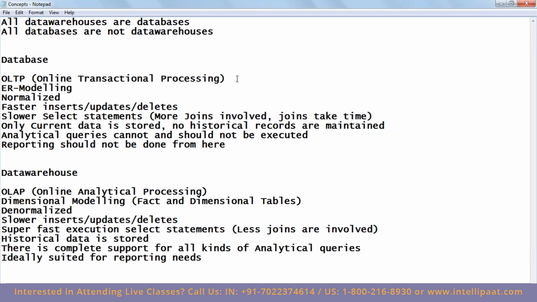It's all OLTP. That database will have its own interlinked mesh of tables and schemas and columns, but ultimately it is designed to support your day-to-day operations. Very important.